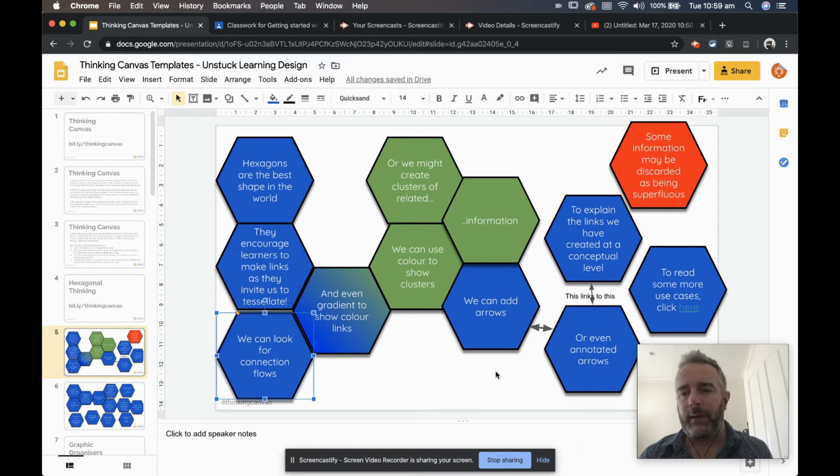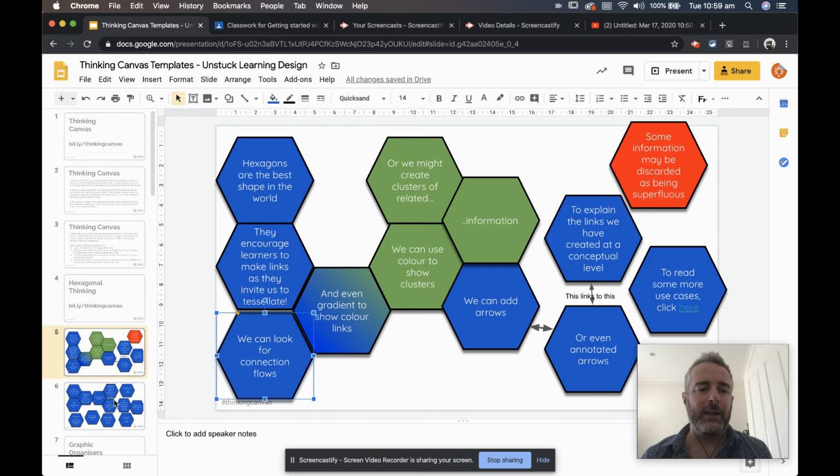There's some wonderful research done by Professor David Leat at the University of Newcastle upon Tyne in England called Brains on the Table. And it talks very much about how do you get what the thinking is happening in students' heads out physically on the table. And he used a lot of cards. I've obviously taken this into a digital space now.